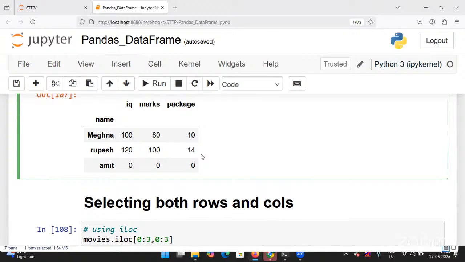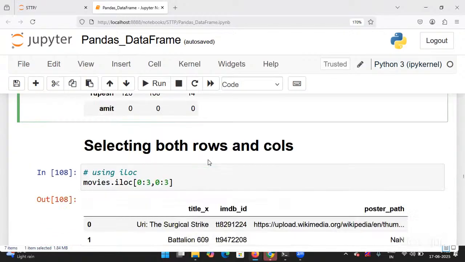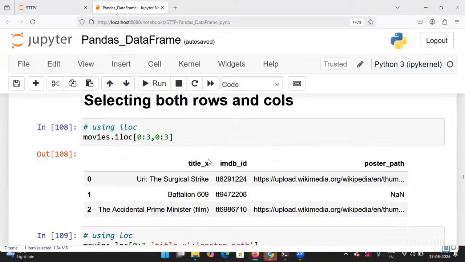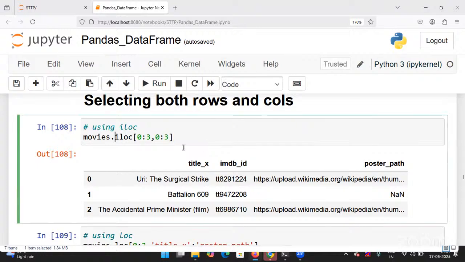Now, selecting both rows and columns. If you want to select the rows as well as the columns, both. Up to now we have been selecting the rows, and after that we worked with selecting the columns. Now we are doing both rows and columns. So movies.iloc 0 to 3, 0 to 3.